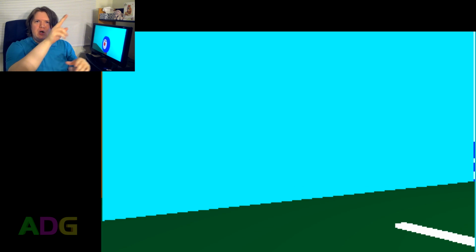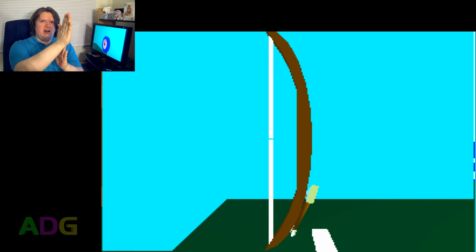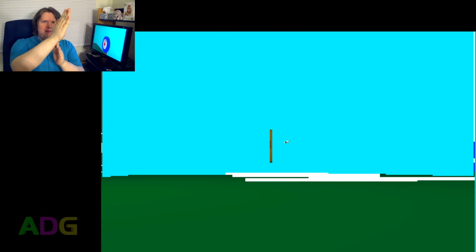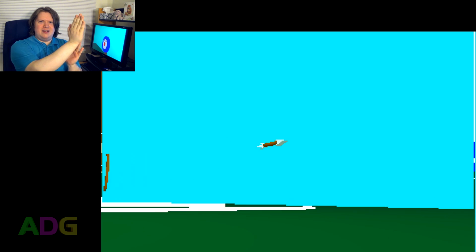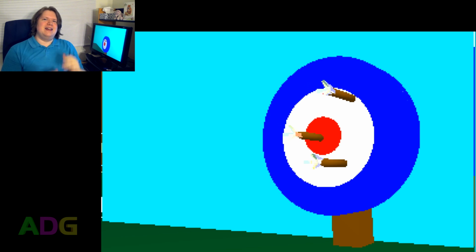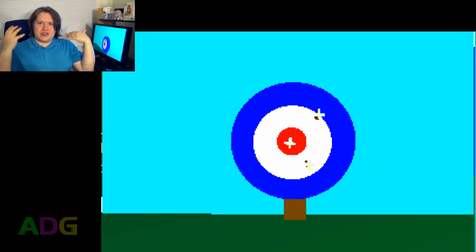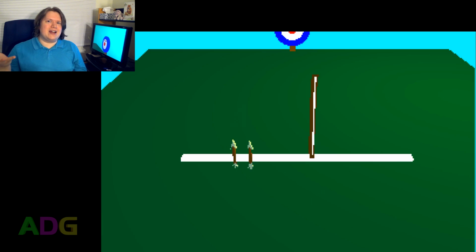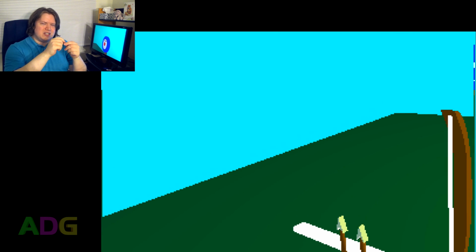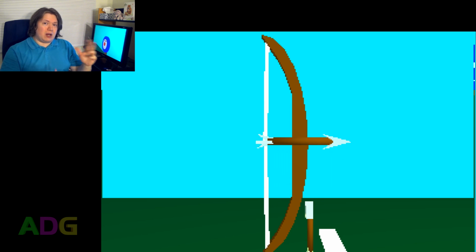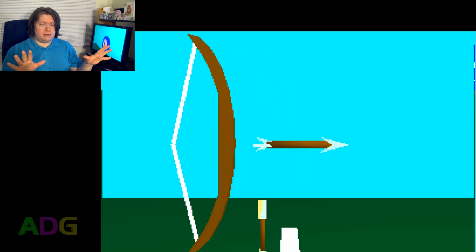I had this bow model that had this string on it, but the string was made of 2 pieces, so that way it could bend backwards as it was going. But yeah, bend backwards like that. The problem is another disconnect between what I was seeing in the editor versus what was actually being rendered. So there's this sort of gap between where they join up. When I was editing it, no gap.